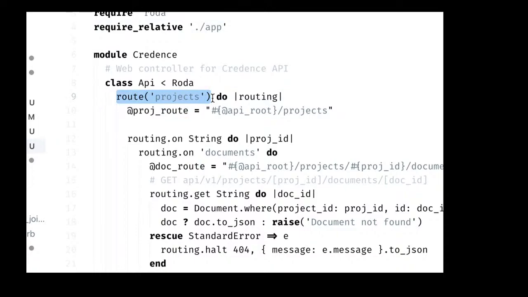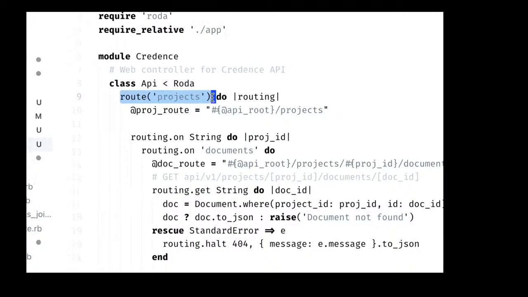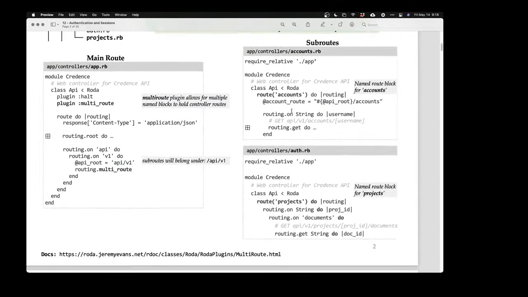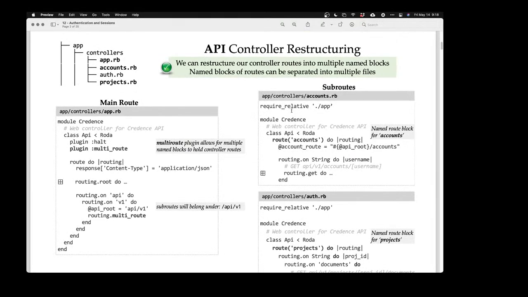Are you okay with this? You can try it out, look at my code, play with it, read the documentation. And that's how you can split up your controllers if they're getting too crazy big. This is especially helpful if some of you on your team are working on some routes and others are working on other resources. Any questions on this? Are you okay with this so far?